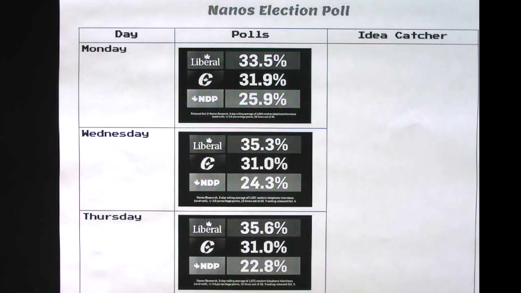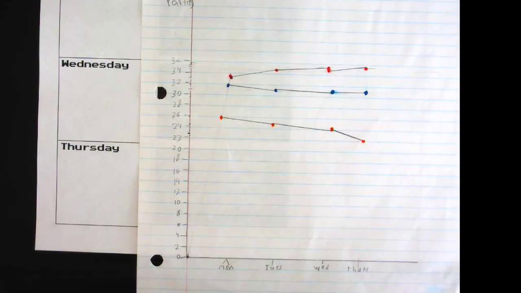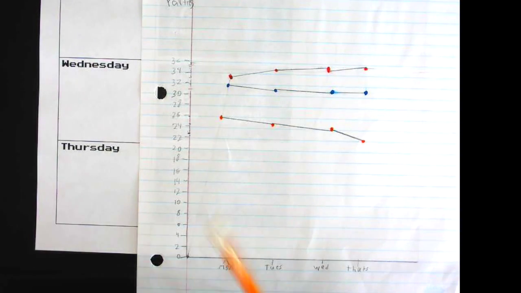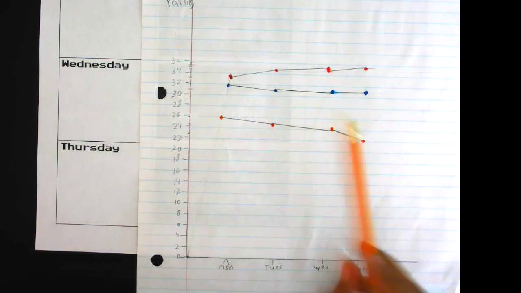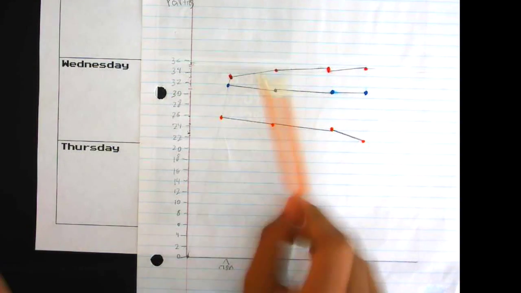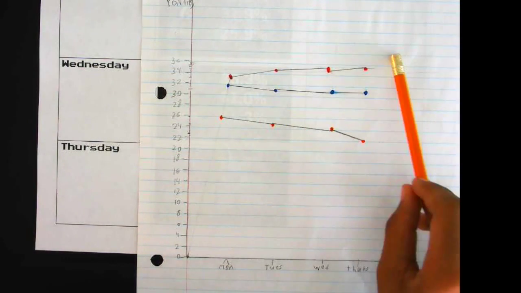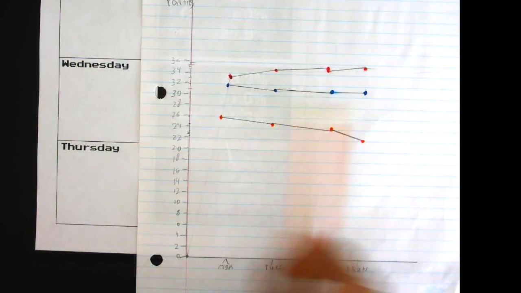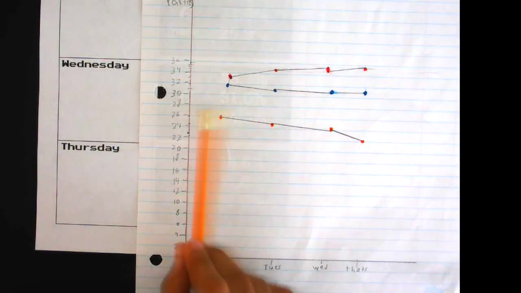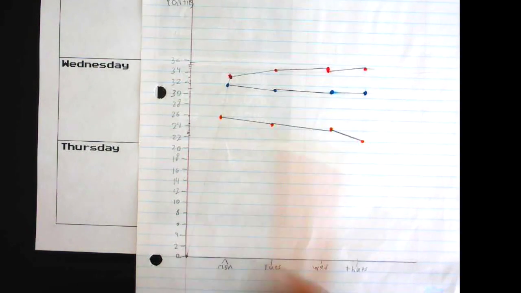Who would like to share their graph with the class? Okay, so since it didn't show us Tuesday's data, we found out that Liberals were going up, so we thought that we should follow a pattern. So on Tuesday we just rounded up the number to a bit higher, and it just started going up. And then the Conservatives started going down, and then it went to neutral, and then the NDP just started going all the way down.